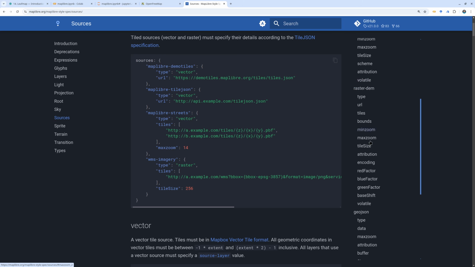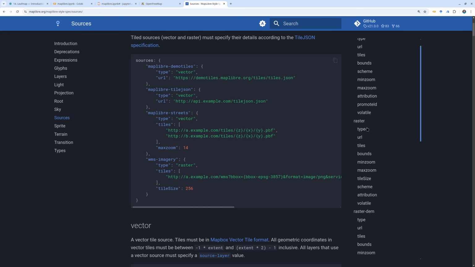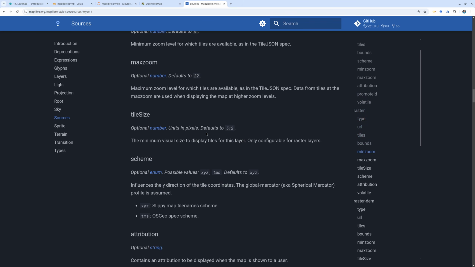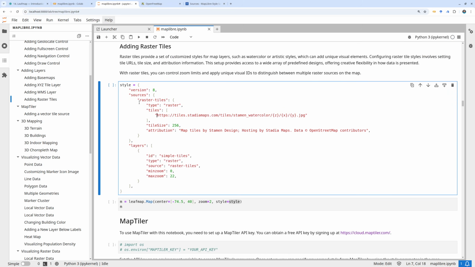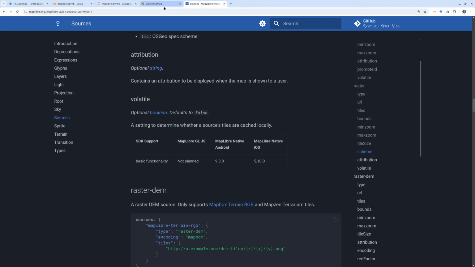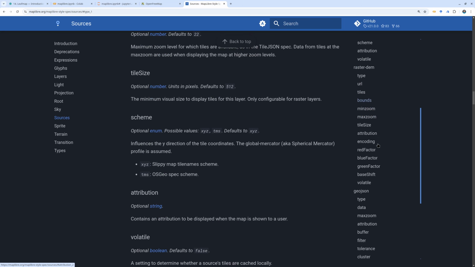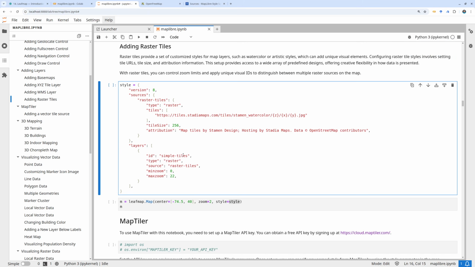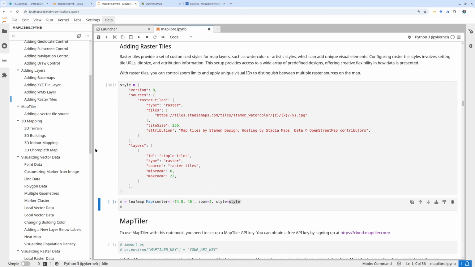For example, raster source, raster DEM, and then raster tile, video, images. So the one that we are talking about is actually this one, the raster type. And for the raster resolution, you can have the tile scheme, and something like that. So it comes from here, raster tile, raster data layer. And you also have the vector tile, raster DEM, GeoJSON, video. Those are some of the different data types supported by MapLibre. So if you want, you can customize it, but it's going to be a little bit more complicated.